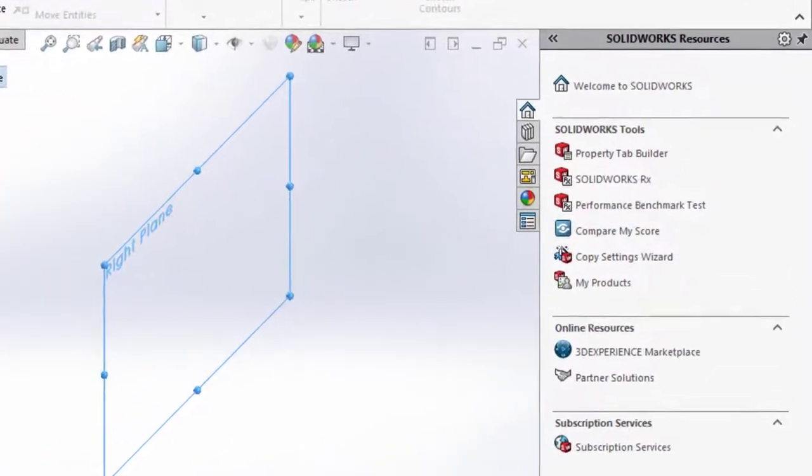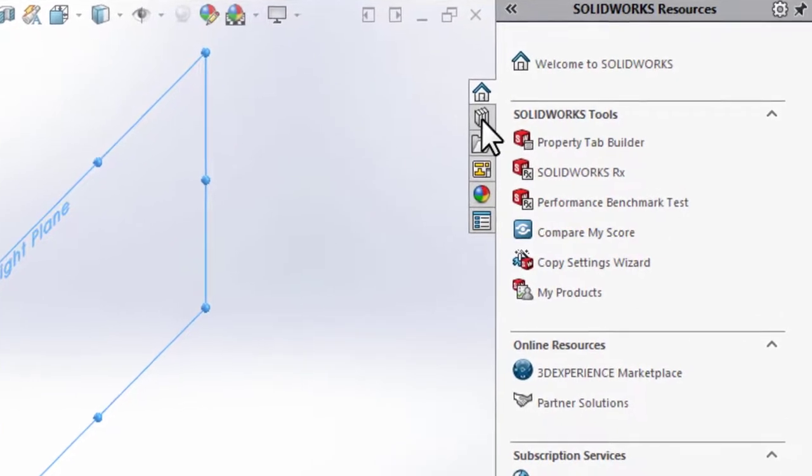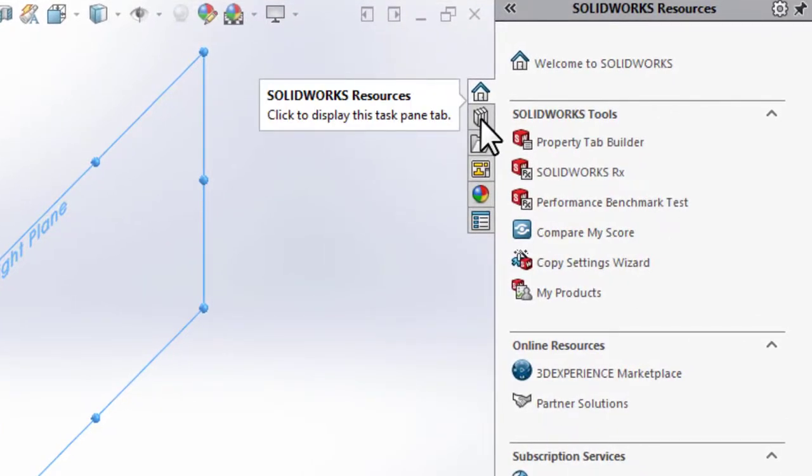Now, moving on to the right side, we can see Resource tab over here. Resource tab provides us with SolidWorks tools such as Property Tab Builder, SolidWorks RX, SolidWorks Benchmark Test, and 3D Experience Marketplace.